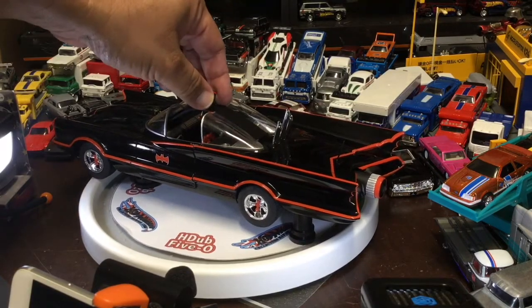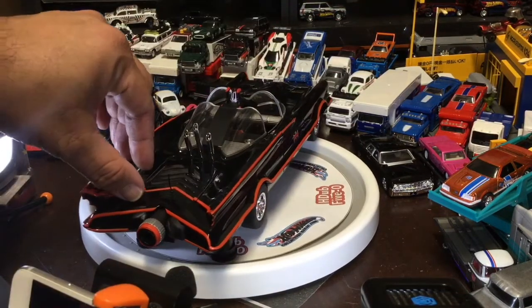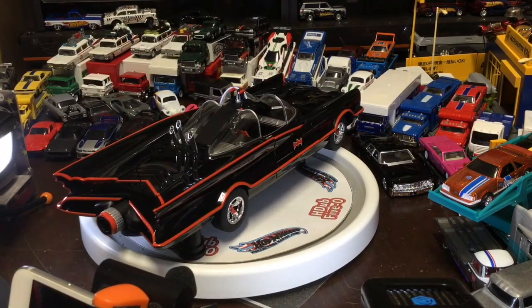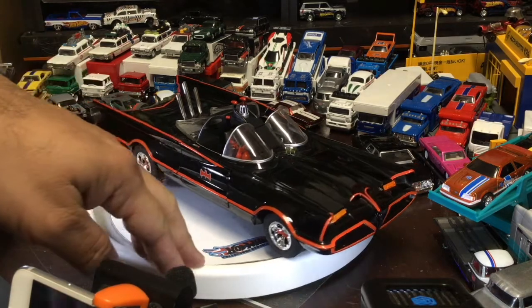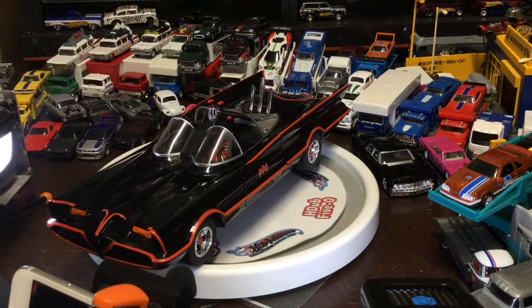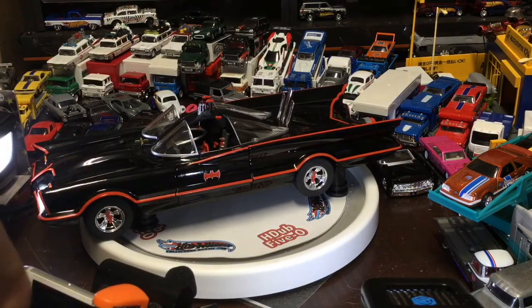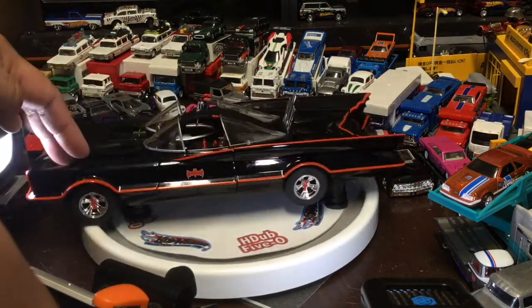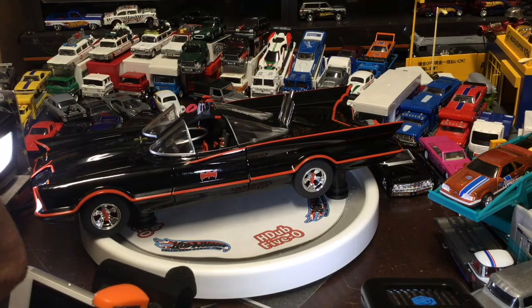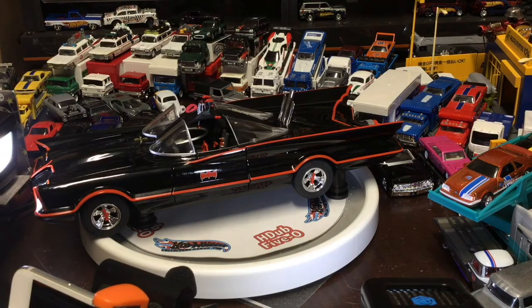Unfortunately, the hood and the trunk don't open on this. I don't think it does. I think if you force it, it can. Maybe I'll just stick a screwdriver in there and pry it open. So the only moving features on this car are the doors. However, it does have this little antenna thing. I should lift you up so you can see it too. It does have this little thing on the hood. Oh, look at the dome light. It's not even one red full light. It's like a metal piece with the light on top. Oh no, that's the normal light. The light is inside that silver piece. Yeah. I'm getting you closer, but they cannot see your face.